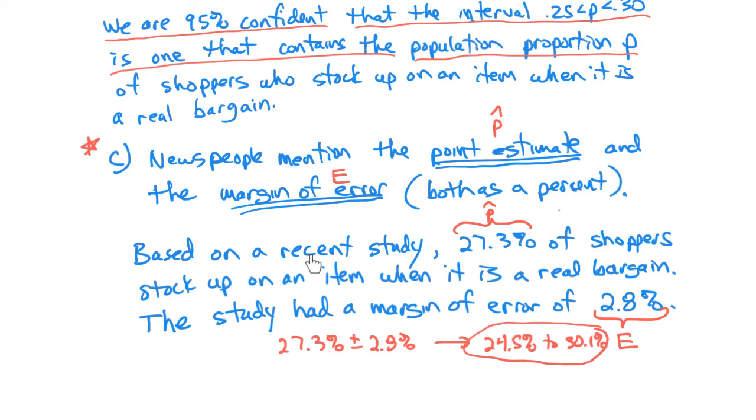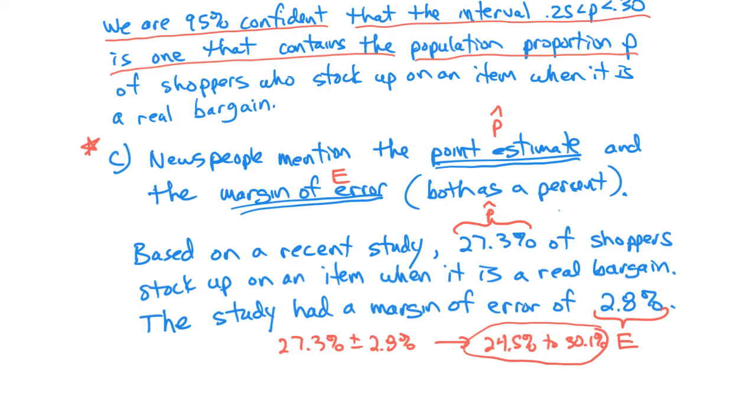So the thing that is misleading, that people don't understand, is when people hear this result of a survey, they think for 100% of the cases, the real answer is in here somewhere. What they don't understand is it's probably true. It's based on a 95% confidence interval almost always. So what it means is 95 out of 100 times this will be a true statement. But people tend to just think that this is pretty much the exact answer. But we know better, right? We know it's not. This is just from one survey, from one study. Another study would have given us a little bit different p hat.